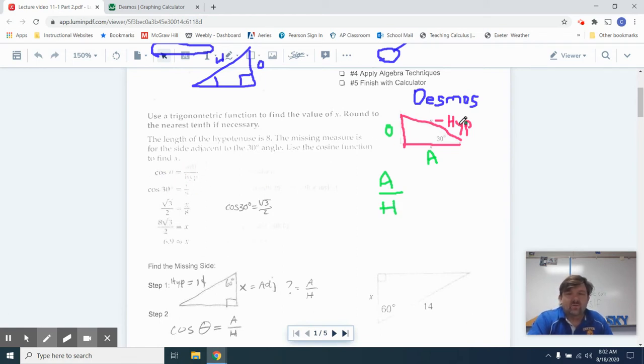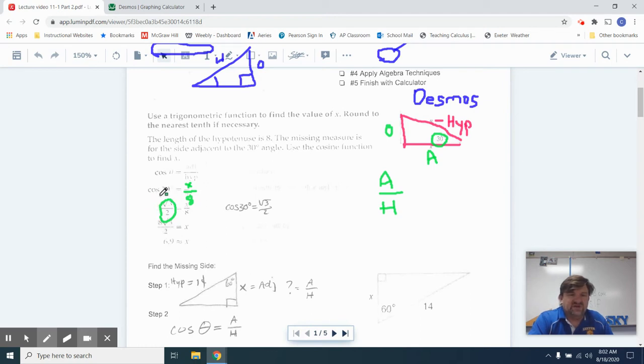Cosine of what? The cosine of the angle. So if we do that, this says 8 over x, or x over 8. Again, this is in your book, so you can follow along in your book. This here is a fraction that they got from the previous page. You don't have to worry about that. It's also, and I'll show you how to type it in.